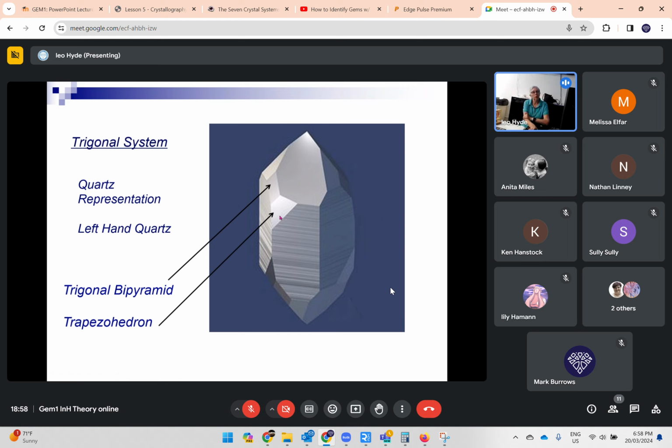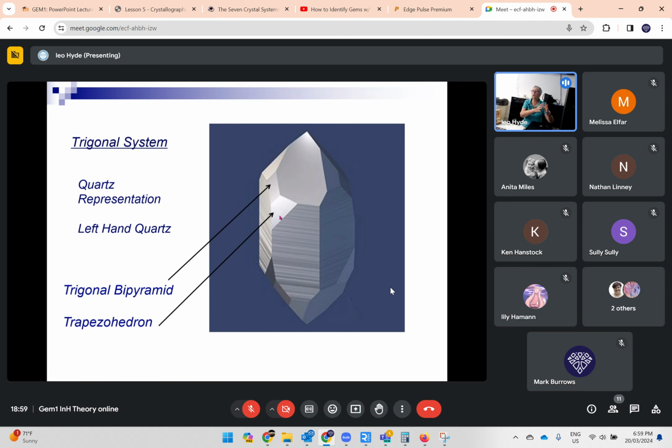Sorry, just one more thing about the rhombohedron. So the bipyramid is when you have the termination point and you have the equal facets either all the way or every second one, right? What's the rhombohedron? The bipyramid is going to have one above it and one below it. But because these aren't 6 equal faces, the one above is not the same as the one below. The one above is equal to this one here because we've got 2 sets of 3 faces.